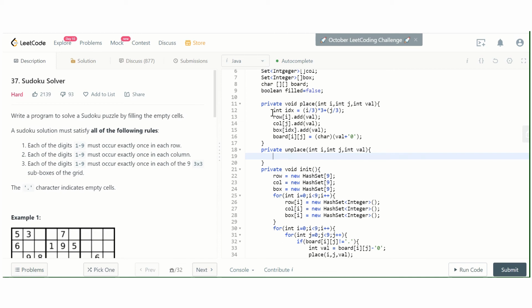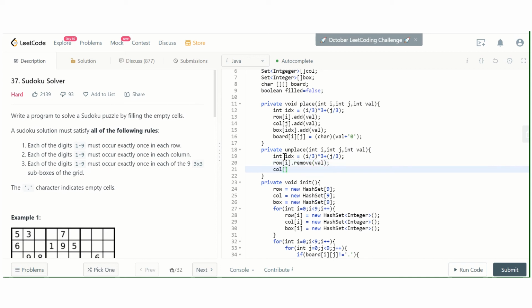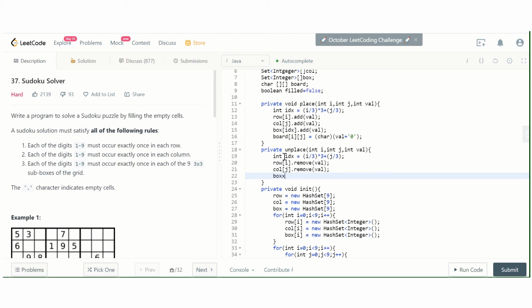Let's copy it. What we are going to do is remove the entries: row dot remove val, column j dot remove val, and box index dot remove val.